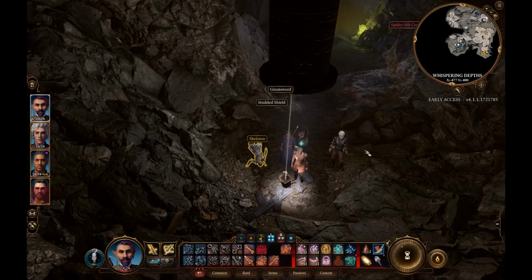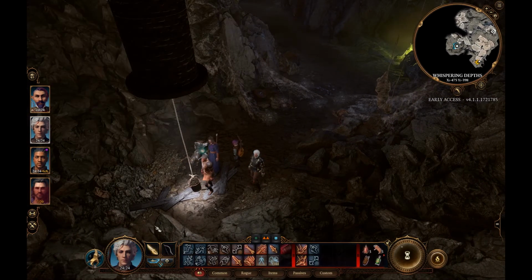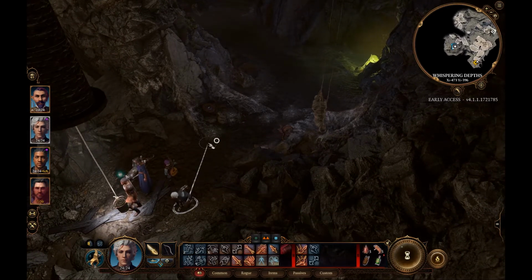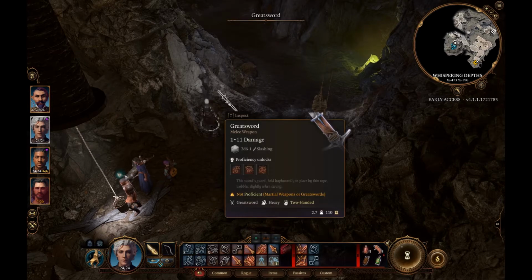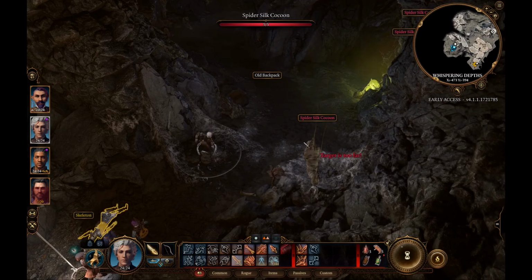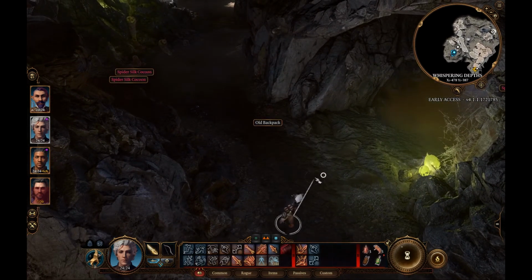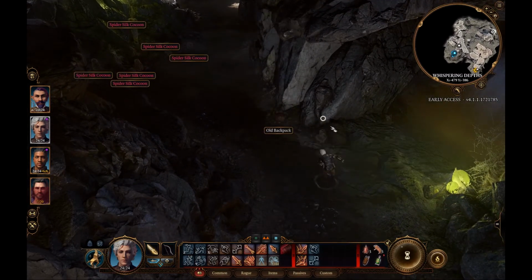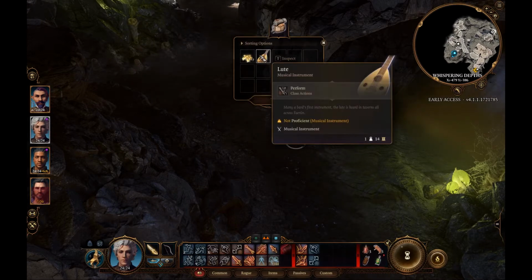Unfortunately, this doesn't seem to be the apprentice. So let's separate. And we're going to take Astarion because he is a better sneaker, I think. Ready or not, let's see if we can sneak around a little bit. We'll take that shield. Take the greatsword as well, to be fair. Not a sound. And we want to see if we can find the apprentice's stuff. This is not it.